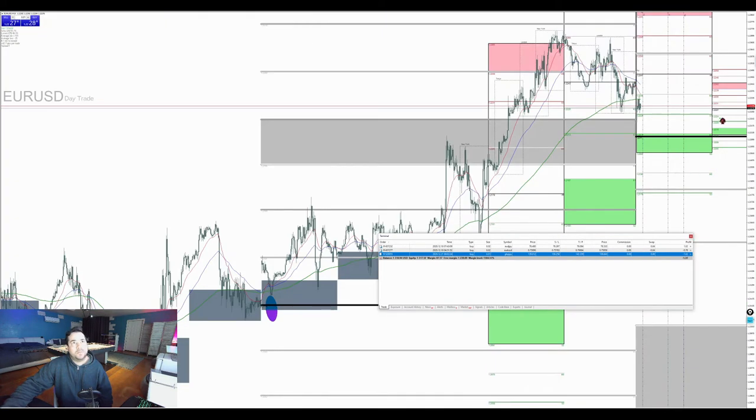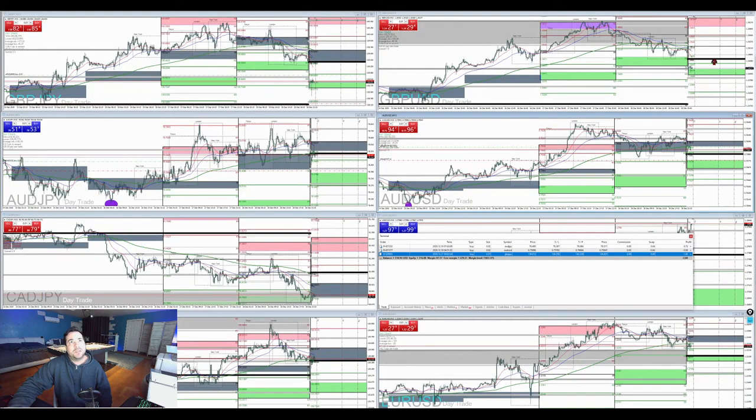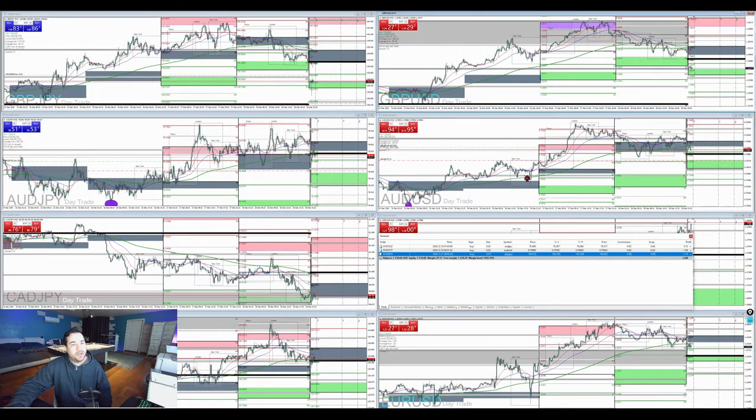The euro US dollar. All right, we're sitting above central pivot. First, we need a bounce off central pivot. All right, and let's see here, the Australian dollar. We need a bounce off central pivot first, which it looks like we actually did get right down in here. It's being hidden right now by this change of day line right here, but we do have a candle wick that came down right to the central pivot. Okay, so we'll go ahead and minimize that, and then the pound dollar, we will need a bounce, and then our M2 for the day all the way up to central pivot makes that box. All right, there we go. So we'll check back in at the London open on those.